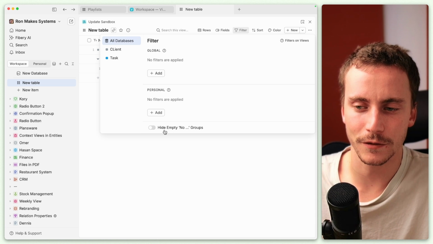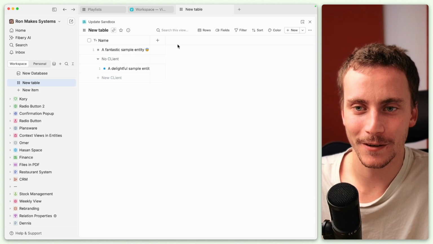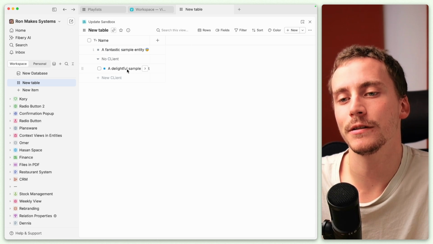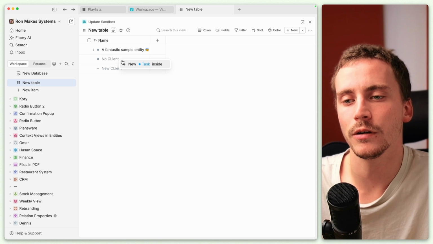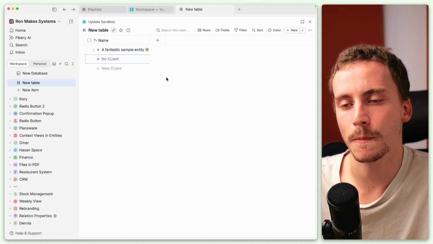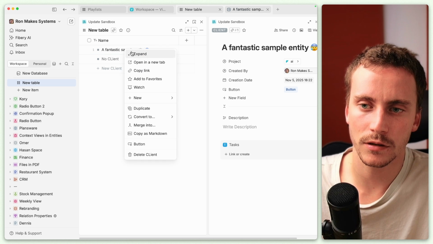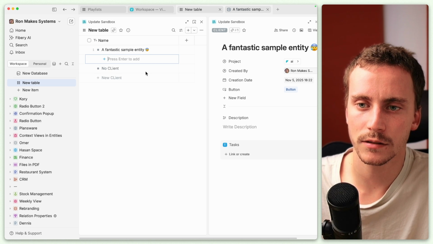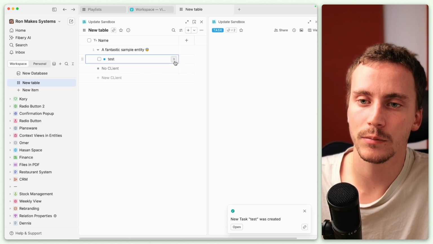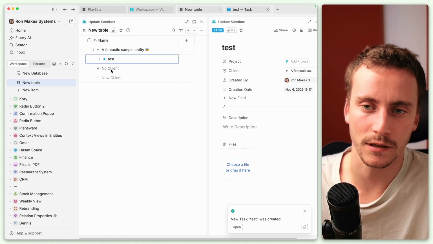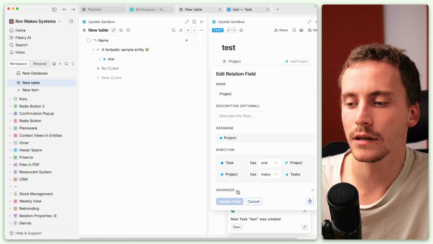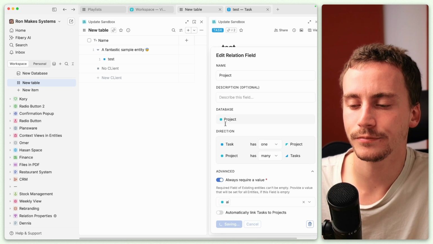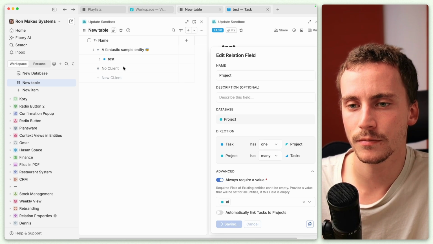I think this is phrased in a way that makes it hard to understand. When you do this, it only hides the empty ones. So if, for example, there's no task, now this is hidden. But if this is off, it shows no client. And then you can go in and add a new task inside no client. Interesting. The only other way to make it disappear is if, for example, let's create a new task, is if within the task database, the parent is required, because then there's never a scenario when there is no parent or no client. So in this case, if we always require a value, you'll see that then this disappears.